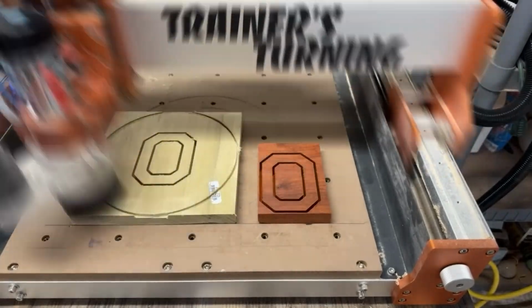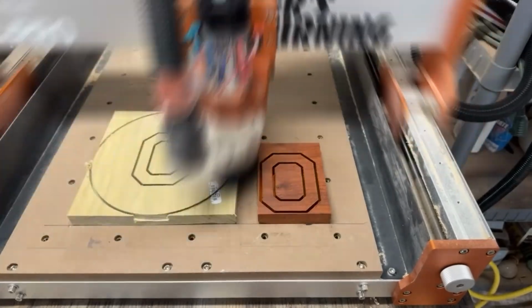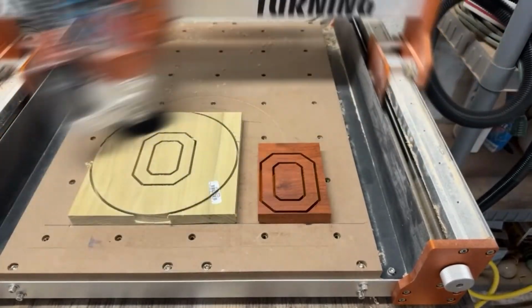So the bowl itself was just kind of bland, so I decided that I was going to make a version 2 of this bowl, and I had a little idea on how to make it a little less bland.